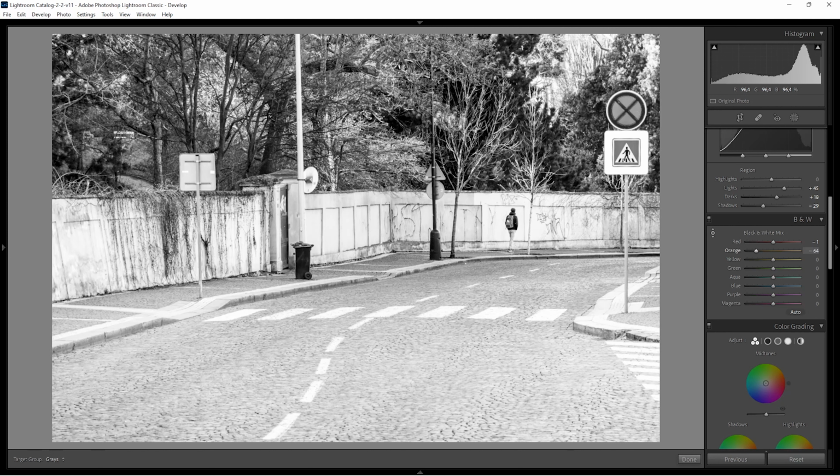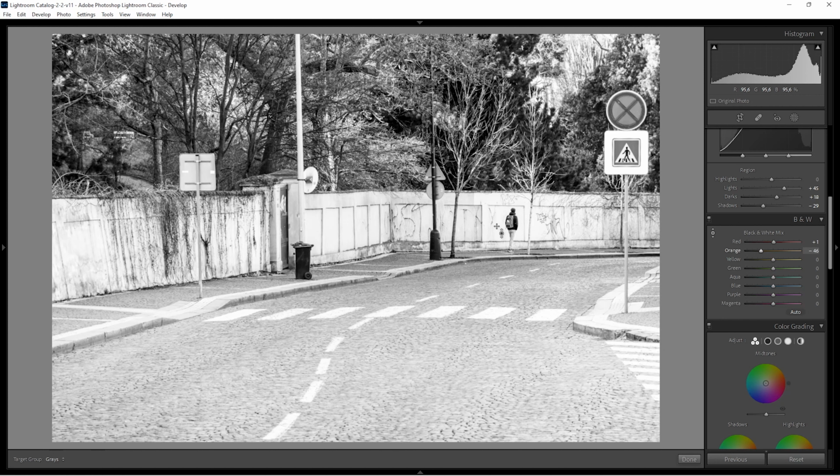Just remember that you are not adjusting areas, you are adjusting color. So if, for instance, I adjust how dark or light the wall here should be, then it affects everywhere in the photo that consists of the same color tones as this wall.